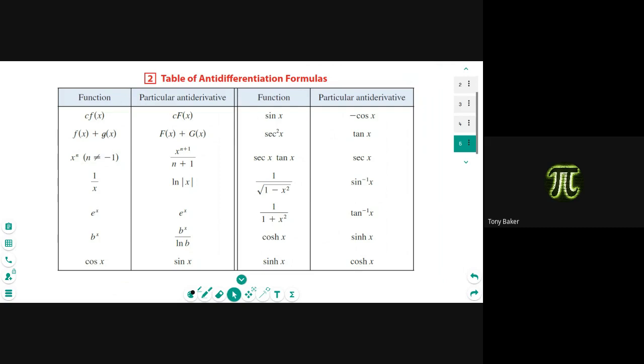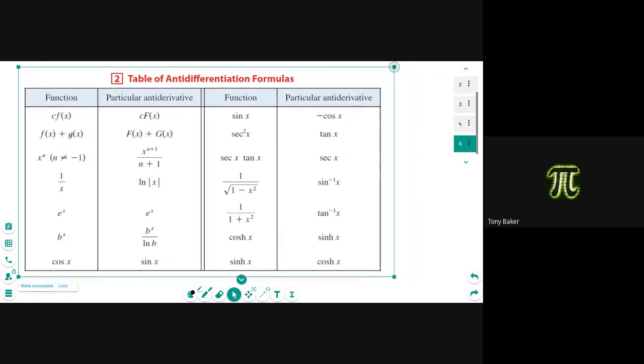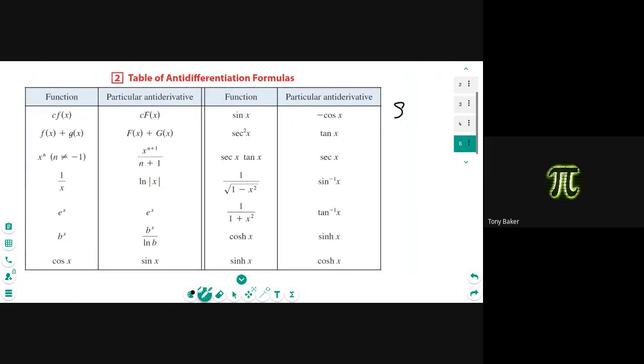So if you remember the sines and cosines, it was sine of x. The derivative of sine of x was cosine of x. And then it was negative sine of x, and then negative cosine of x. And then it repeated. That's derivatives. The antiderivative is going the other direction. So the antiderivative of cosine of x is sine of x. The antiderivative of sine of x is negative cosine of x, because it goes backwards.